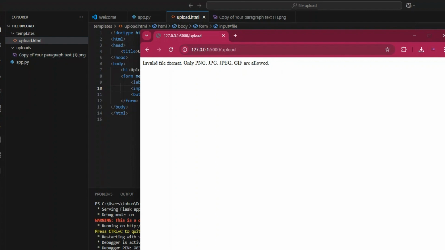So this is how we've been able to make upload possible. This is what we've done today to show you how you can upload files using a Flask application, how you can set up allowed extensions, and how you can show messages when the extensions are not allowed, when they upload the wrong files. So that's it for today.